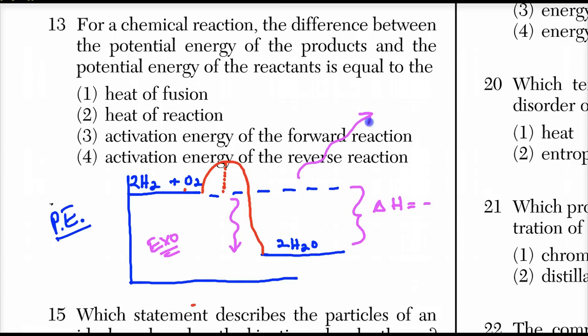Energy was obviously released. The extra energy that these guys had individually was lost when they bonded to make strong, strong bonds. In any case, for now, once you drew one, you didn't have to draw an exo and endo, but the bottom line here is that the potential energy of the products, which by the way is this value here, and this is the potential energy of the reactants, you subtract those values and you will get your delta H. So the potential of the products minus the potential of the reactants, which could be something that you memorize too, is the heat of reaction. Choice 2.